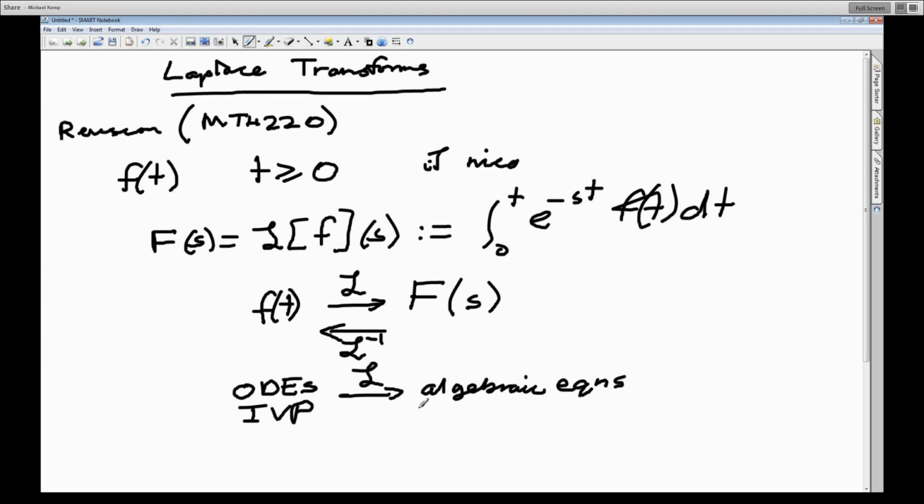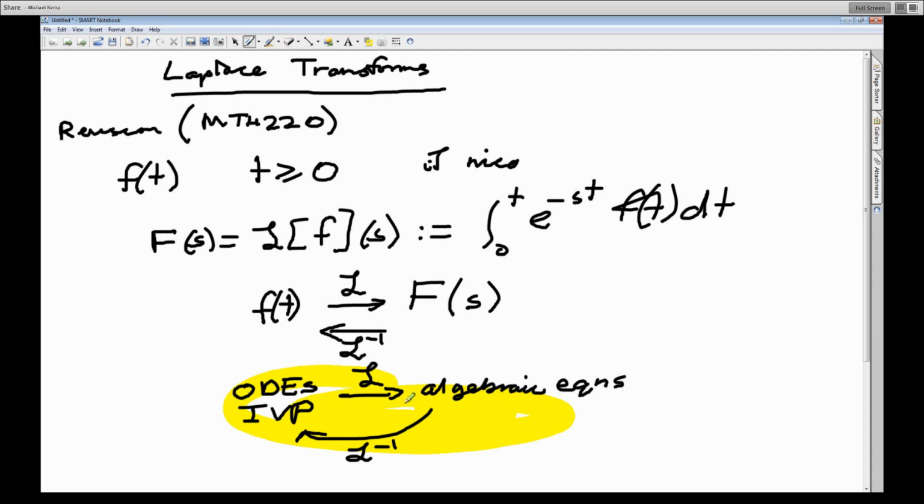And then once you solve the algebraic equations, we can go back to finding the original answer. That's the main thing we have in mind. So to solve an initial value problem, we'll take Laplace transforms, get our algebraic equations, which are easier to solve, solve them directly, then take the inverse Laplace transform to get the original answer. And that's what we're focused on in this chapter 3, really: getting the skills to be able to do that. I would like to do it for second order differential equations, but also systems of linear equations.